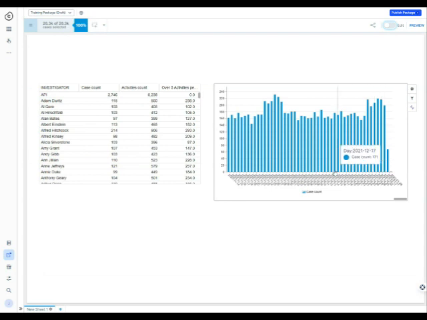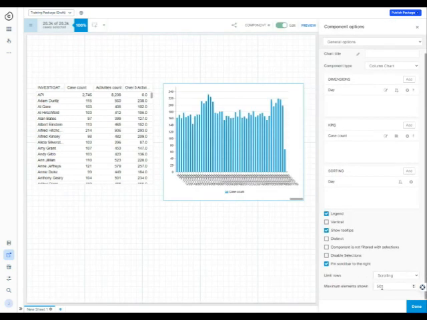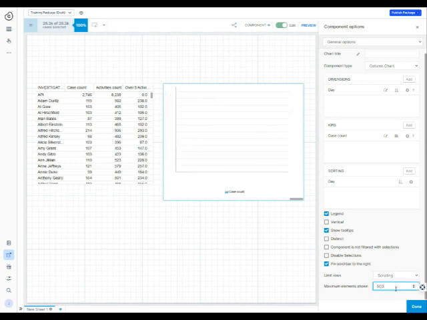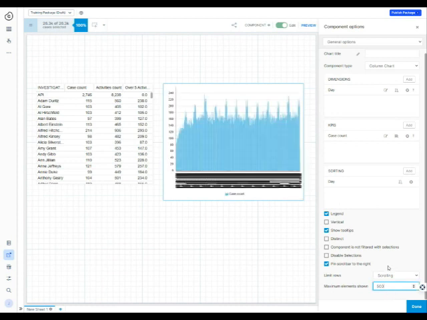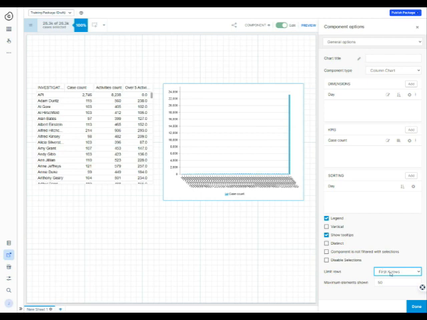It goes back to 2021 data, and you can scroll along the bottom. We could change that and show, instead of 50 elements, 500 elements and have a really busy chart like that, which we don't really want. So we're going to put that back to 50. You can also change it, instead of scrolling, to have it limit or just show the first number of rows. That can be handy sometimes, so it'll bucket everything else into the others. Right now we might not want this. It can show the first 50 buckets and then one with a lot, so we don't really want to show it that way. We want to show it scrolling.